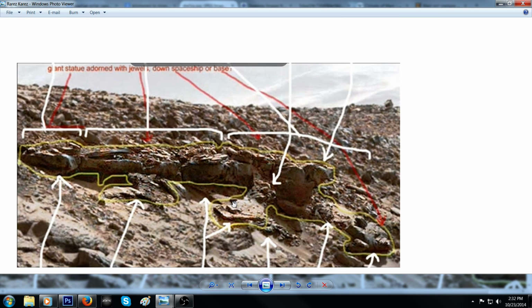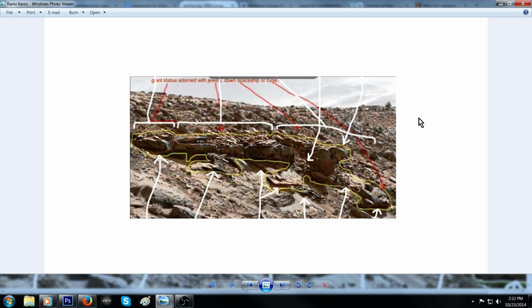But this here clearly does not look like a rock. It looks like they tried to dress it to look like a rock. And if you look at the gray hair, it almost looks like the gray hair on this piece. And it's this whole plate. This whole thing is something totally, totally different. It is not a rock. Now, so thank you, Carez, for that. I'm glad he brought that to my attention because that is pretty neat.